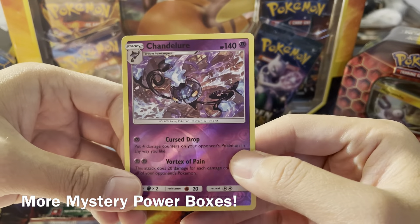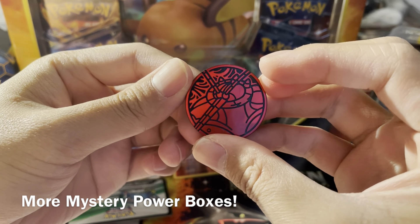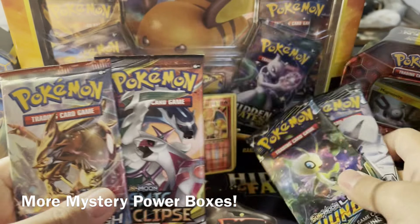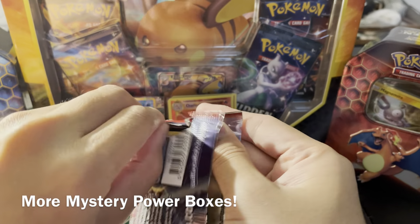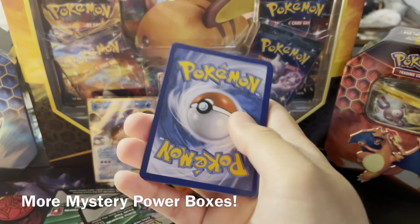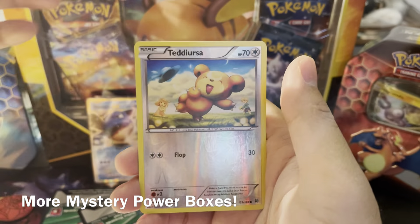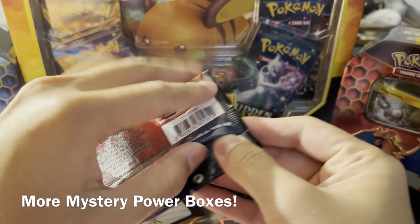It was a reverse Chandelure as our foil. We did get Lost Thunder again. What is this coin? Oh it's Buzzwole — Buzzwole as the coin. We did not get a vintage pack, but we do have two Lost Thunder and one Cosmic Eclipse. Let's go in that order, then get the Breakthrough. No vintage pack after five boxes, but the variety is there and I really can't complain about the Charizards. Breakthrough gives us: Wobbuffet, Hippopotas, Cyndaquil, Goldeen, Starlee, Chespin, Teddy Ursa, and then a Simisage.